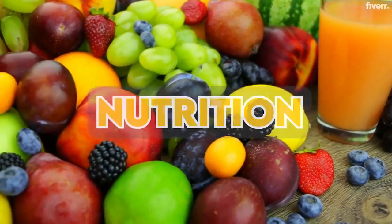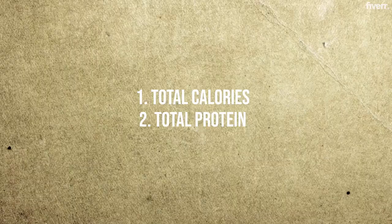Now, what does that mean? As a diabetic, there are three and only three things that matter when it comes to both losing body fat, but also optimizing your blood sugar levels. The number one thing is not carbohydrates, contrary to popular belief. The number one thing is actually even simpler than that. It's total calories. That's the number one thing that matters. The second most important thing for blood sugar control is fiber, but for body fat is actually protein. So those would be the top three things when it comes to both optimizing blood sugar levels as well as body fat levels: total calories, total protein, total fiber.